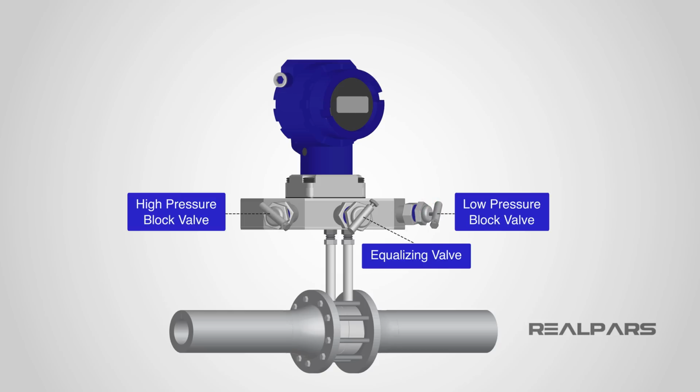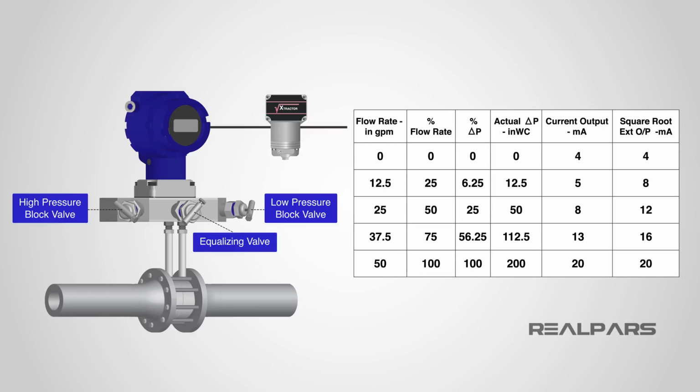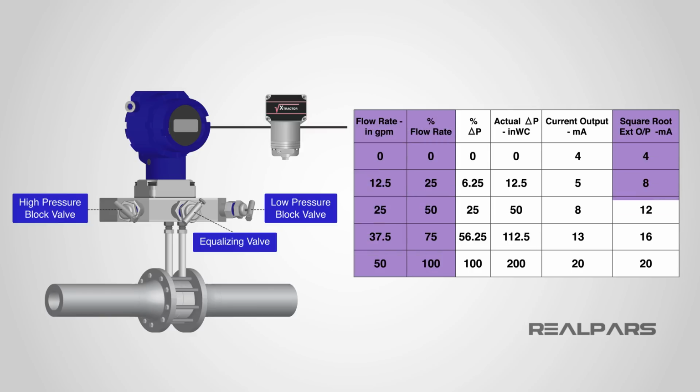Remember, we ignored the square root extractor when we calibrated the transmitter. Let's connect the square root extractor to the output of the transmitter and see what happens. We now have a linear and directly proportional relationship between the flow rate and the current output of the square root extractor. Perfect! That's exactly what our PLC or DCS needs to see.